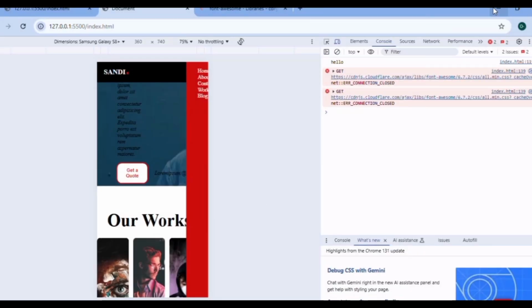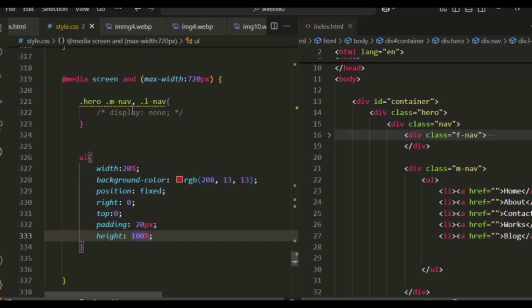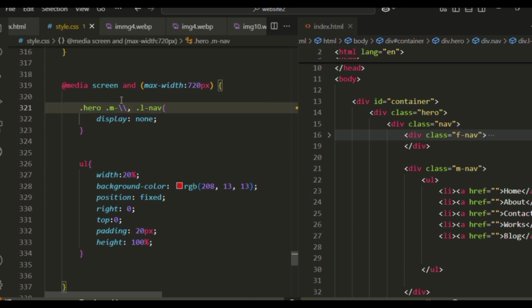So now we are going to hide again. So I'm going to say display none again. But instead of saying display none, I'll take this and put it here.